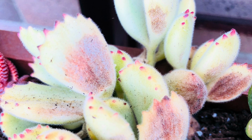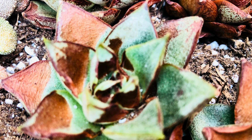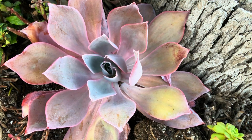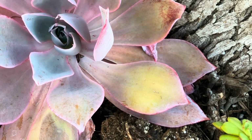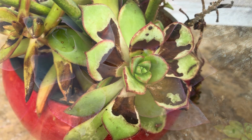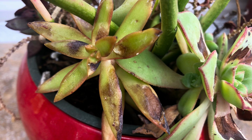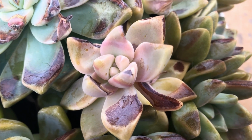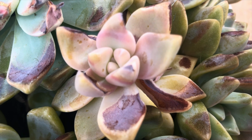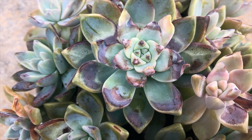Succulents can get sunburned when they are suddenly exposed to too much direct sunlight, especially during the hottest parts of the day. You'll know your succulent is sunburned if you see white, beige, or brown patches on the leaves that weren't there before. These patches are often dry and papery in texture, and unlike natural variegation or color changes, sunburn doesn't fade or heal. It's more common when moving indoor plants outdoors too quickly or when there's a sudden heat wave. Even sun-loving succulents need time to adjust to stronger light.